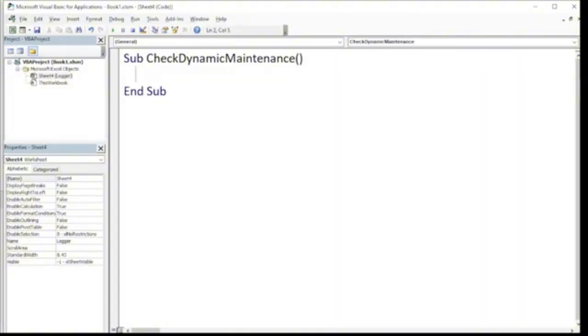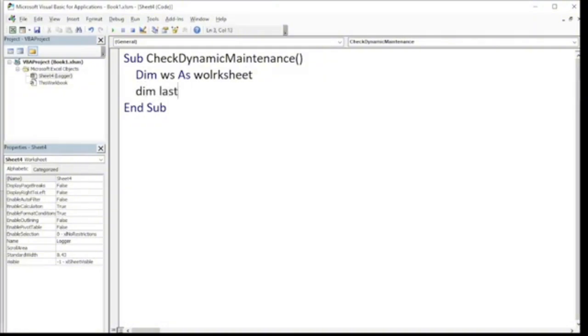Then I got several variables I'm gonna declare. The first one is WS as worksheet. Okay, and the next variable would be dim last row.